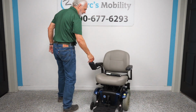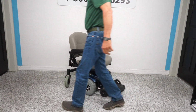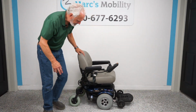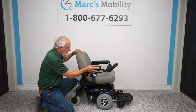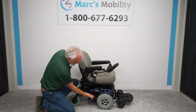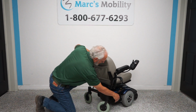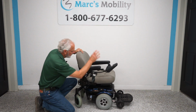Here's the turning radius I was telling you about in your house. And what's so good about this chair is the small turning radius. Also, the motors in this chair are very, very dependable. If I want to push this chair right here like this, I would turn the power off. There's a lever right here. You pull it out like this. You can see the lever is out, and then in, then you're back in gear. Out, you're in neutral.